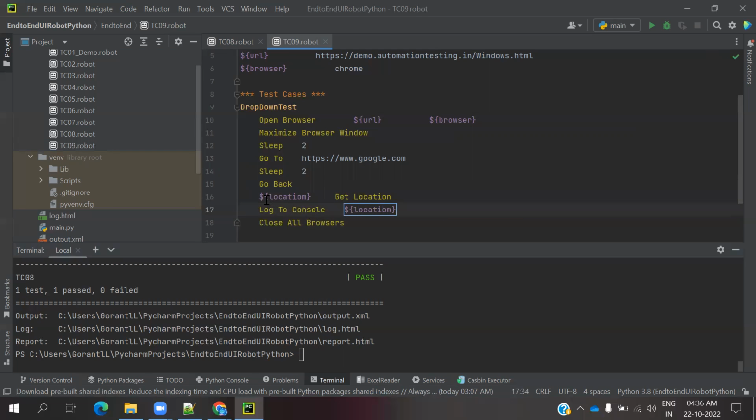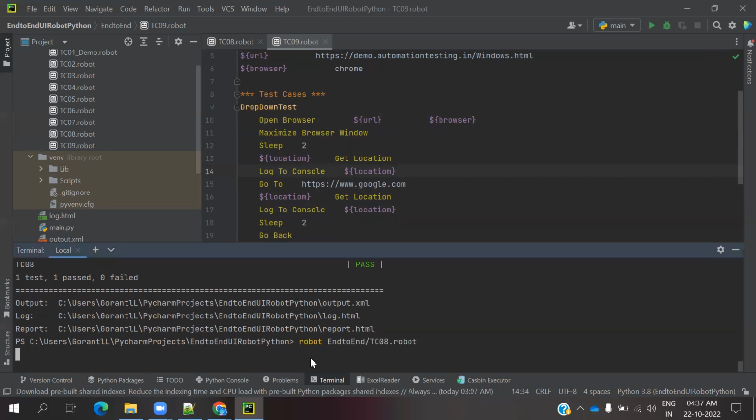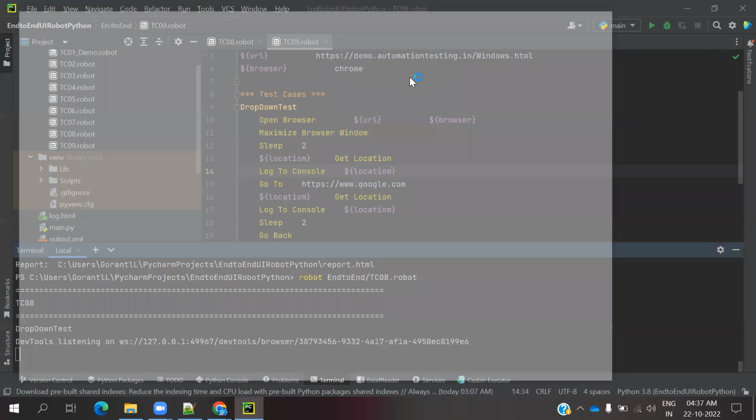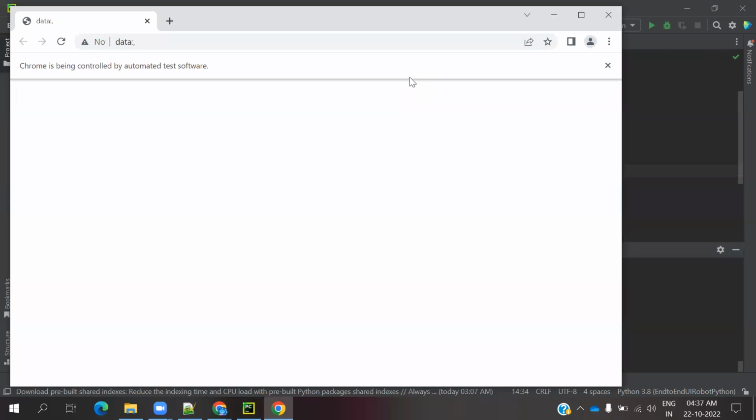You can even do the same thing at the top here, and also before that. Now you can see our demo automation application should print 2 times, and Google prints 1 time.